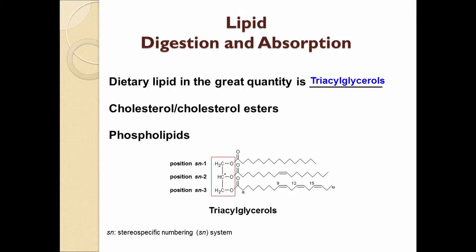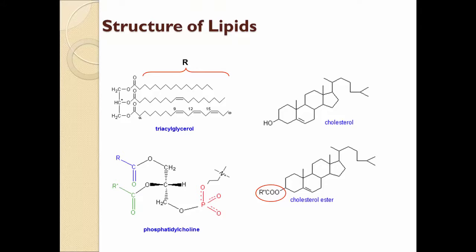Again, the glycerol backbone. And here are some more structures for other types of lipids, like cholesterol, cholesterol esters and phospholipids. Phospholipids are basically similar to triglyceride, but the difference is that at the SN3 position, there is not a fatty acid but a phosphorylcholine group, for example in this case, attached to the SN3 carbon of the glycerol. And cholesterol esters, if you compare to free cholesterol, differ in that the cholesterol ester has 1 fatty acid attached to the free cholesterol molecule. The R group represents the fatty acid molecule attached to the cholesterol to form cholesterol esters.